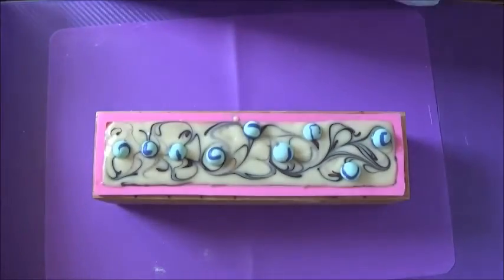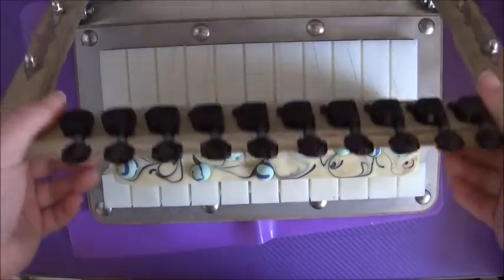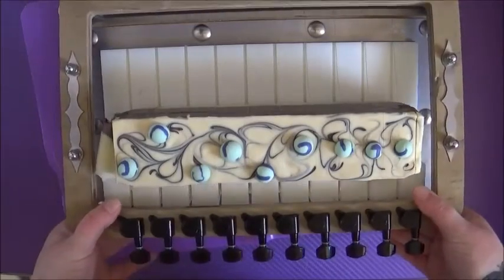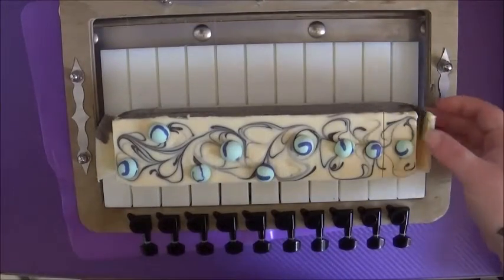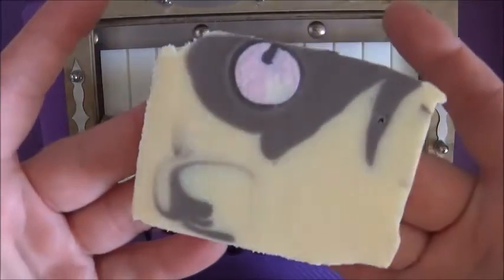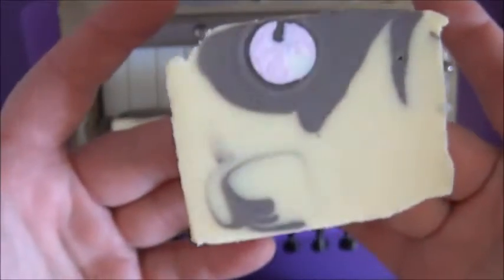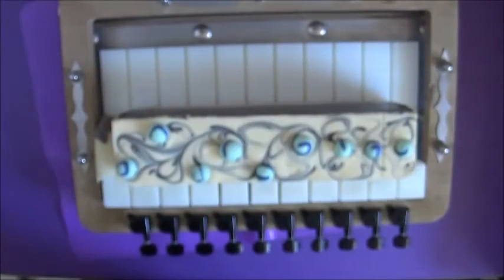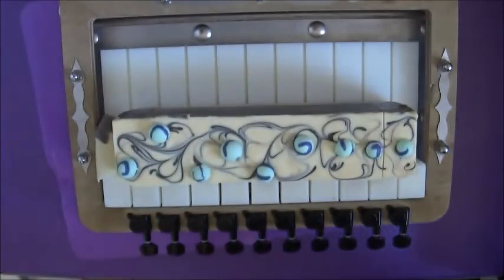So it sits overnight and we're back again the next day to cut the soap. And I really love how the soap turned out. I'm going to have to do more mica swirls on the top of my soaps, I think, because they look so cool. So here's a little end slice, and already I can see that there's going to be quite an exciting design to the soap. And I love this part of it.